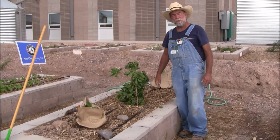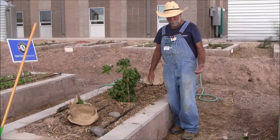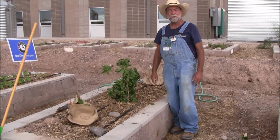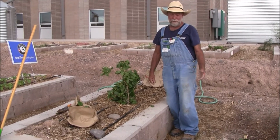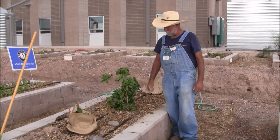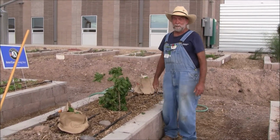One word of caution, be careful where you get your cuttings. Some things, willows, poplars, cottonwoods, things like that, bamboo. There are things that if you put them in the garden, they will root out and they might become a menace.